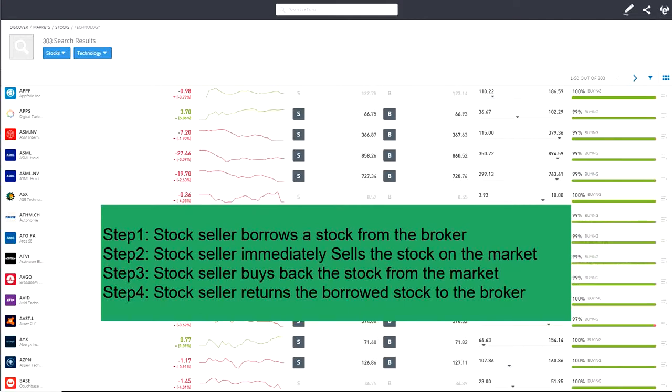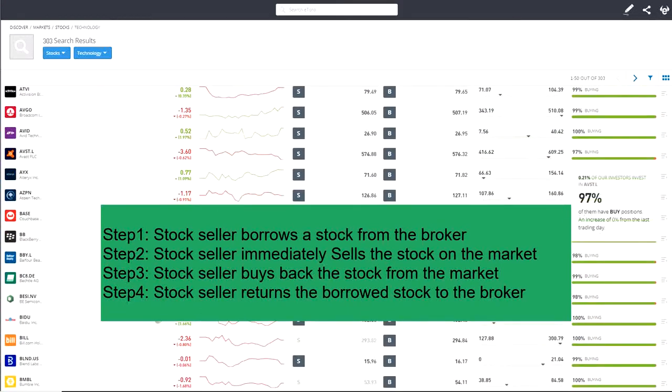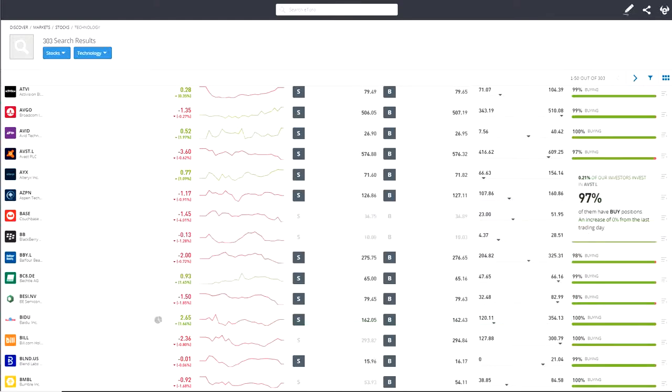So for example, let me look at some of the stocks. This one at the moment is AWS, which is an anti-virus and computer technology stock, and that's not important anyway. You can see on this stock, at this stage, 3% of people who are investing in this stock are shorting. So what does that mean? How can you short something you don't have?